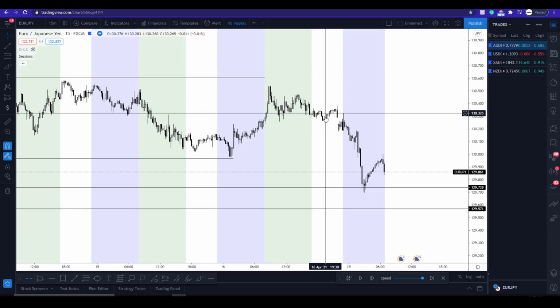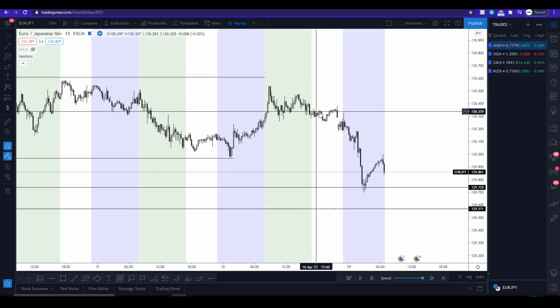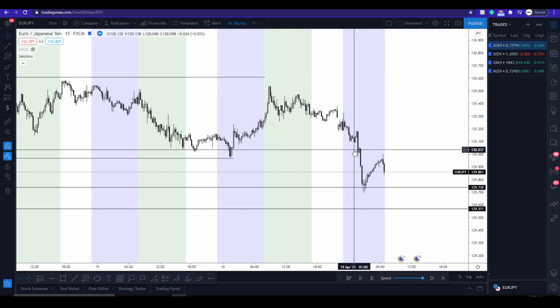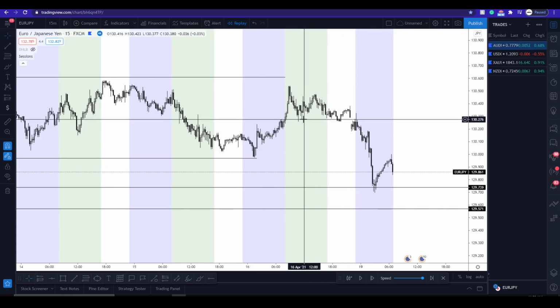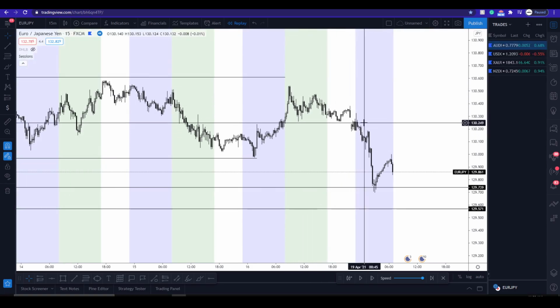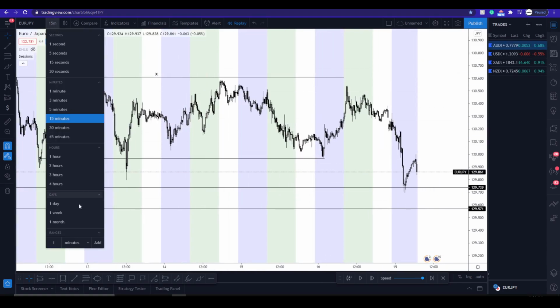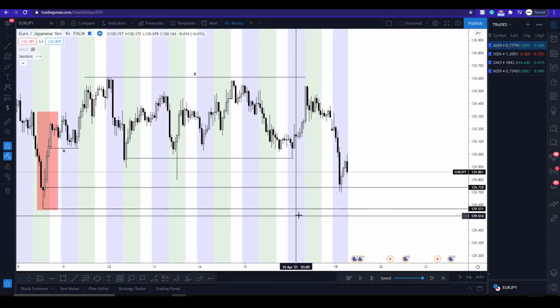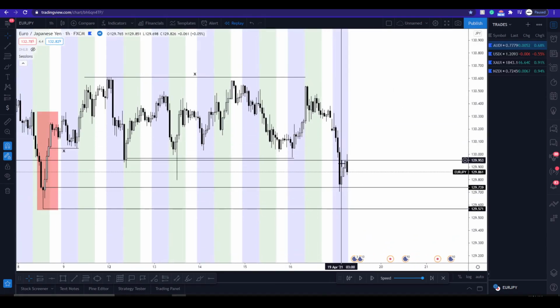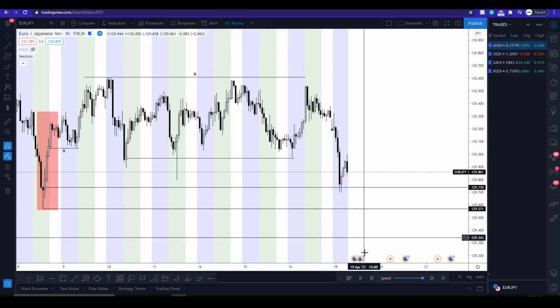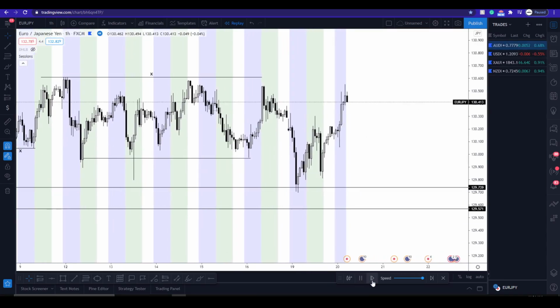New York said, okay, I'm just going to do whatever. Like, New York does whatever it wants. And then Asia comes in. So we know that if London didn't do anything and New York didn't do anything, then Asia's going to have to do something because overall, there's liquidity chilling over here and the market has to take it out. It always has to. So Asia opens and Asia sells off. It sells off and it taps into your area of interest. And look at this, from here it automatically pushes up.